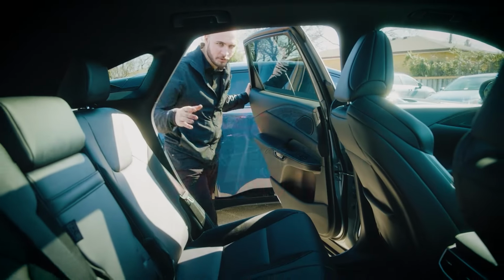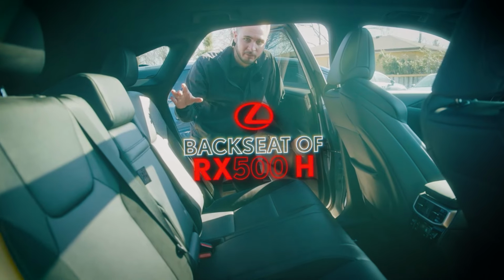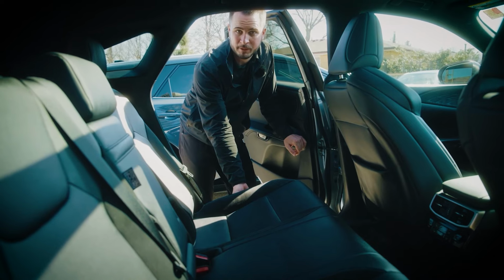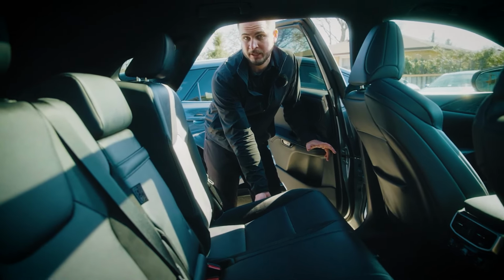Now, before I take a closer peek at the rear end of this RX 500, I'm going to tell you one of my favorite convenience feature options on this vehicle. Just like the trunk, I actually have a little button down below here. If I simply push that forward, I can actually recline these seats and then push them even forward.